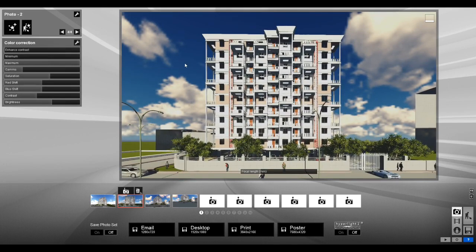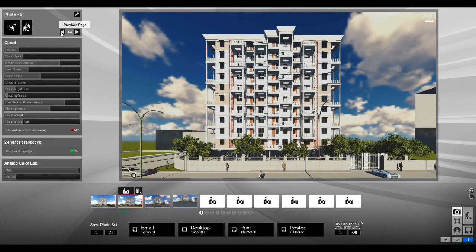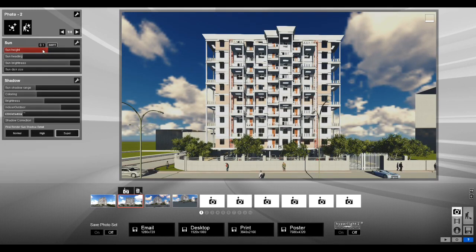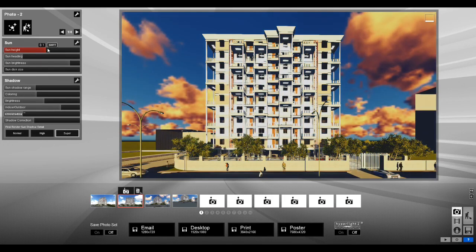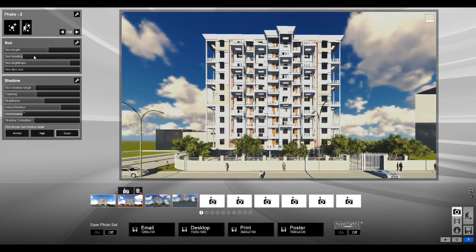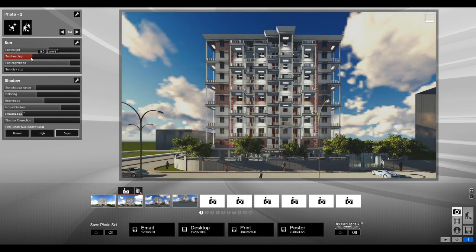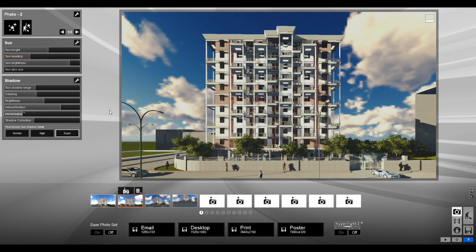Again, I'll be going back a little bit, so I'll press Ctrl 2 so we set this view again. Over here I'll be changing the sun height, so I'll be actually reducing the height over here. I'll be changing the sun height and the sun heading because I think there's too much shadow within this view. Yeah, so I think this would be a better look for this side of a view. Can increase the brightness of the shadows over here. So I think this seems like a much more decent view as compared to what it was initially.